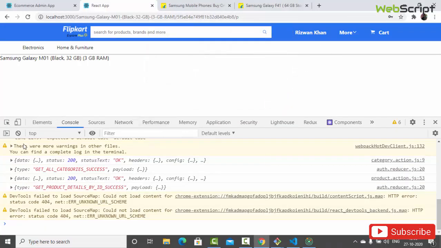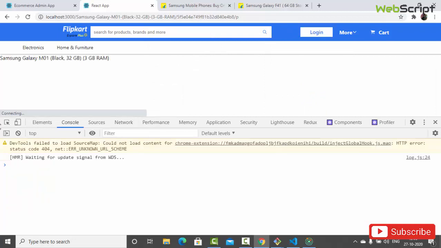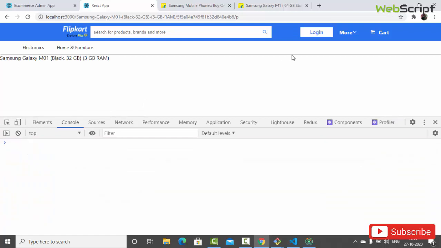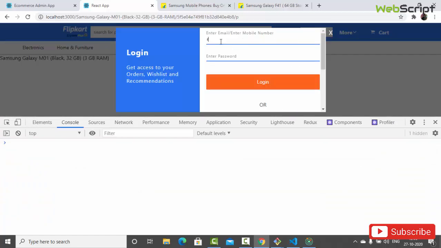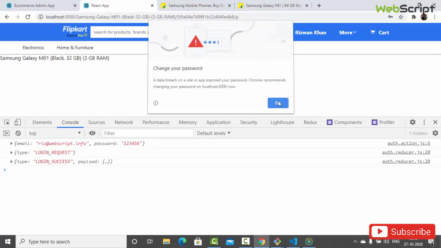Okay, now let's try and log in again. Okay, so let's do login. Say the login, and you can see the modal disappeared automatically.